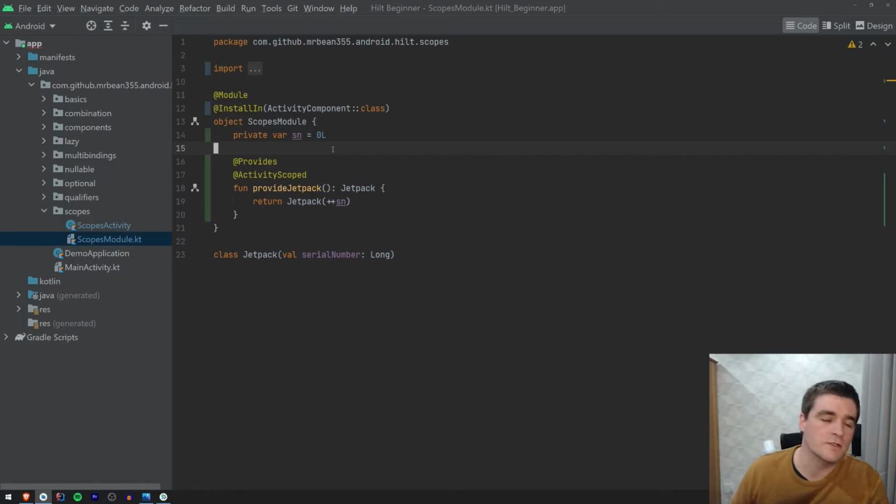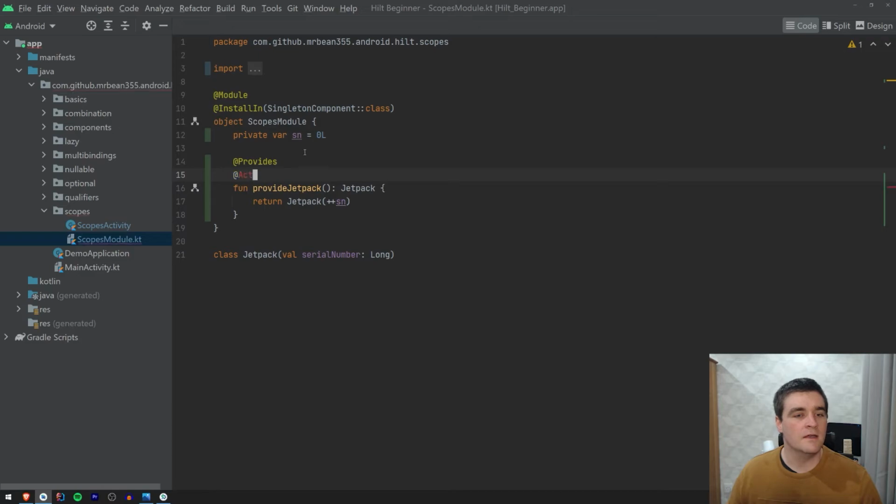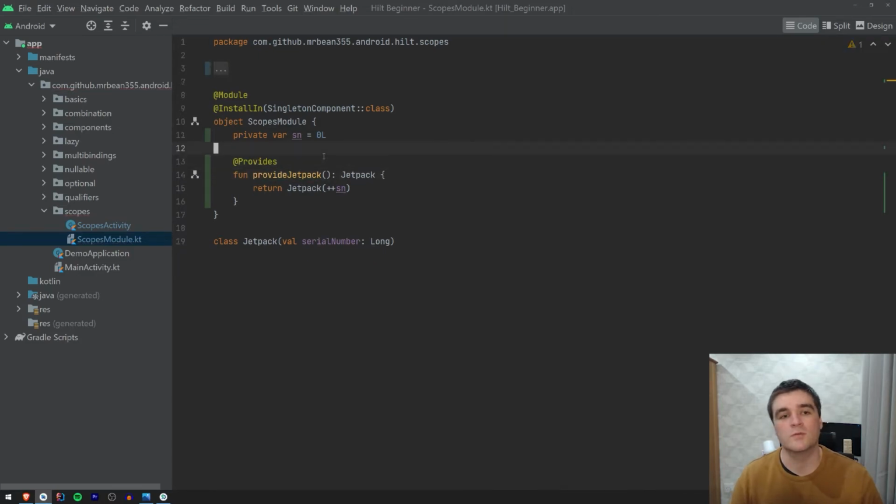Just another side note though is that the documentation recommends using scopes only when it's necessary, because it has an effect on the generated code size and runtime performance. So you should only use these scope annotations when it's necessary for correctness of your code. Like if you want a singleton, then by all means annotate it accordingly, but don't go annotating everything as ActivityScoped just for the fun of it, because it's going to negatively impact the performance a little bit. So just something to keep in mind.